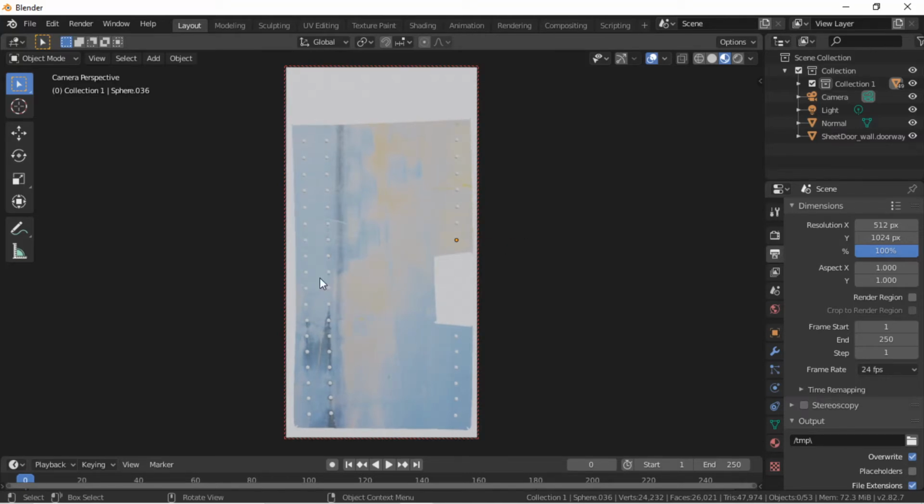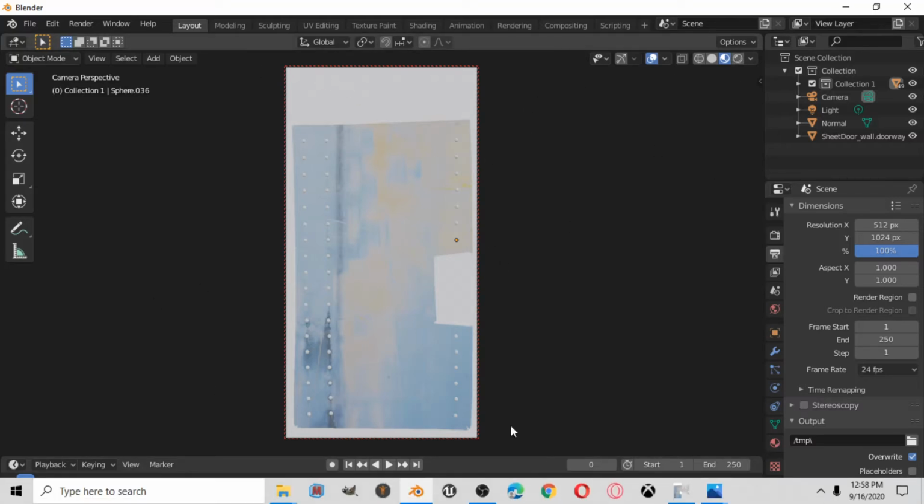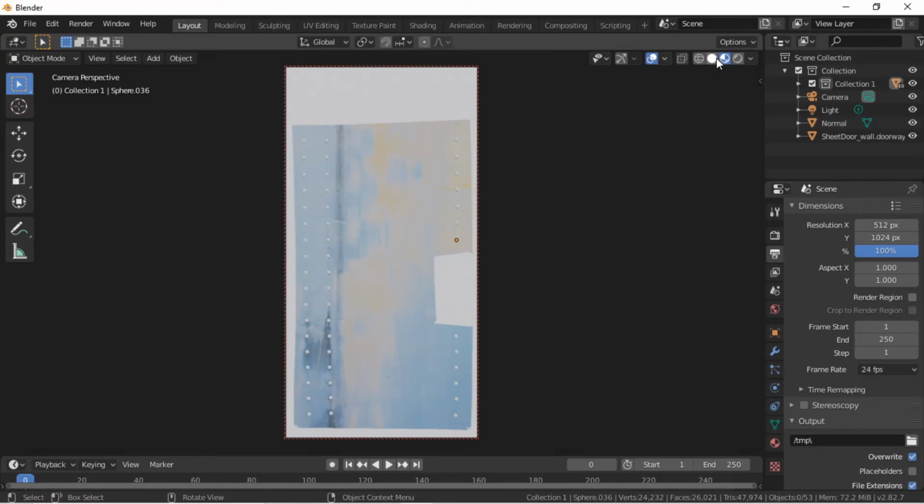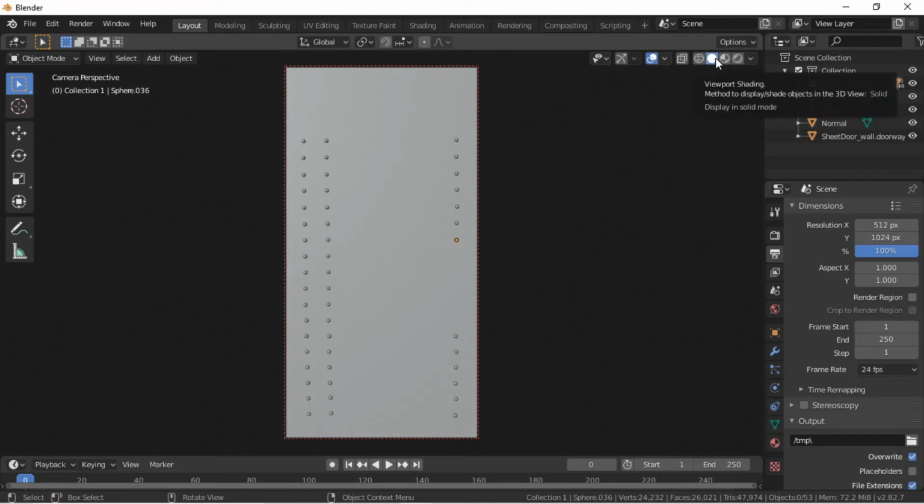It's really tricky to get this exact and correct, but what we're doing now is this is flat. We have these dots, it's head on, and we are perfectly parallel X, Y, and Z wise. So we're going to hit this viewport shading. We see the viewport. We can add other things too later.